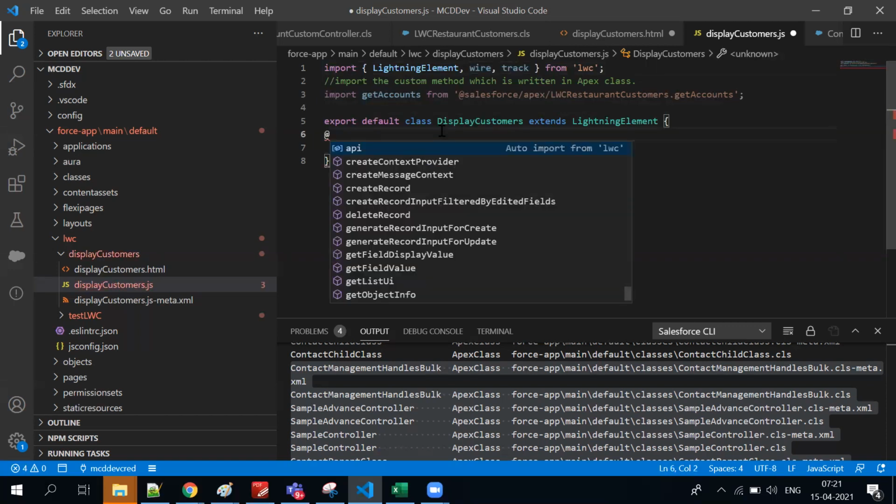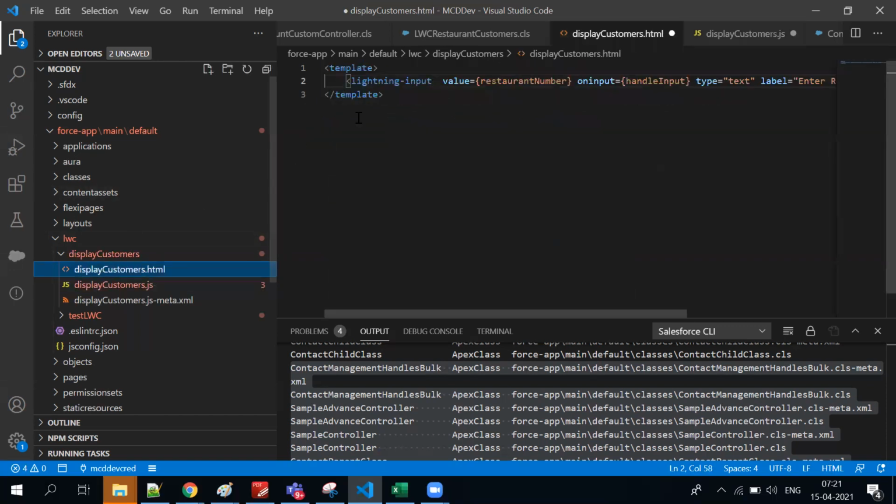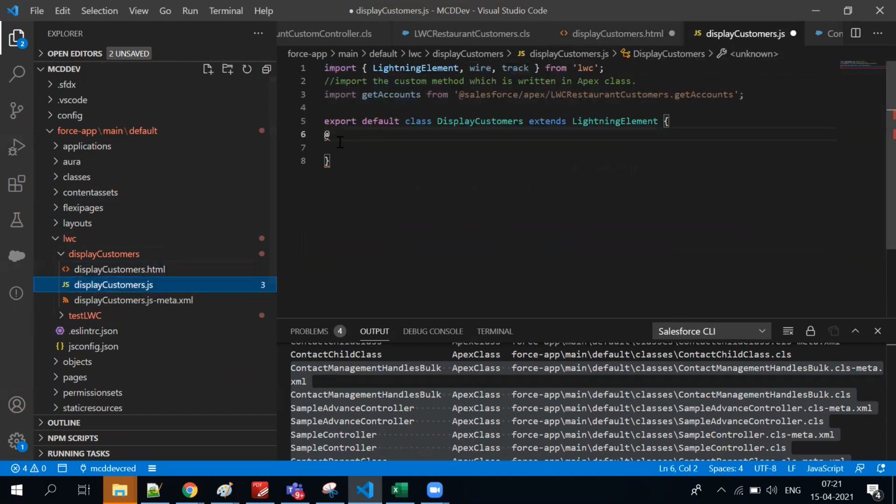Here, at track, in the HTML I have already mentioned the restaurant number. Give me the restaurant number. So for me, at track, restaurant number is important. Maybe at the very beginning it is null. So this is fine. And what I wanted to basically track is the information. So I want to track the accounts.